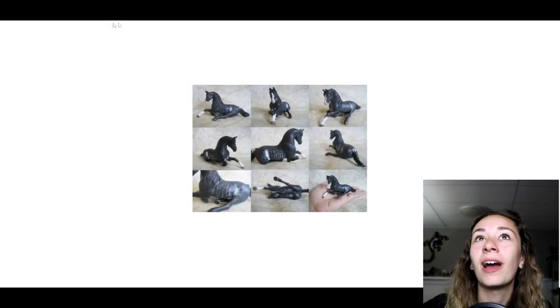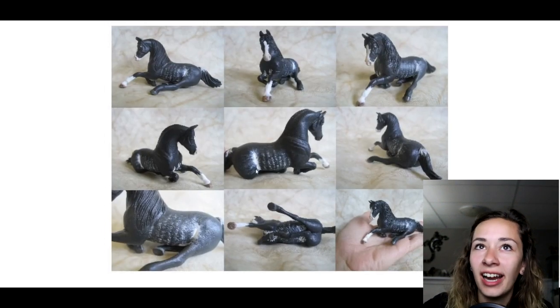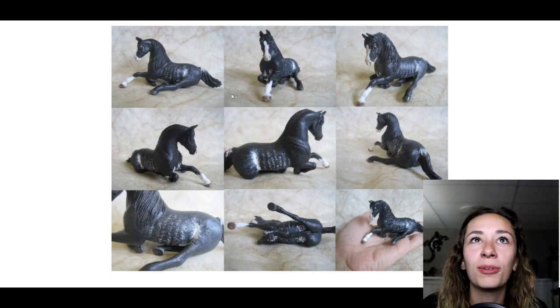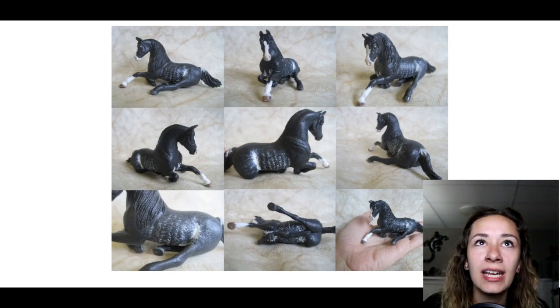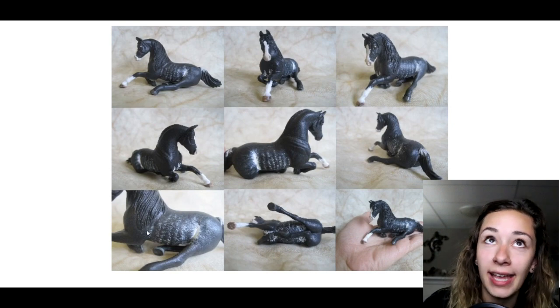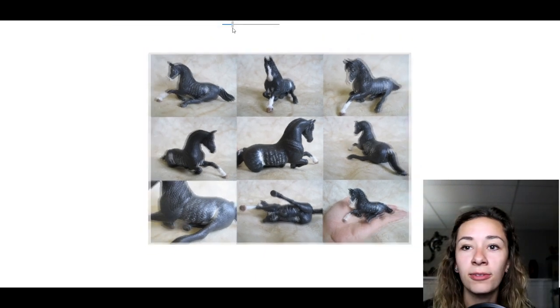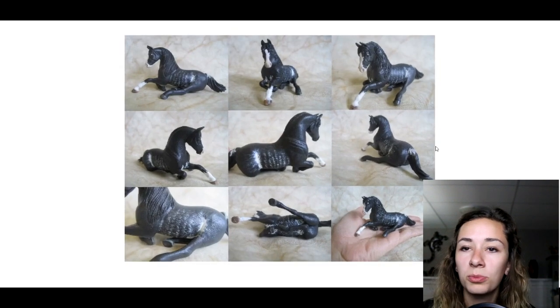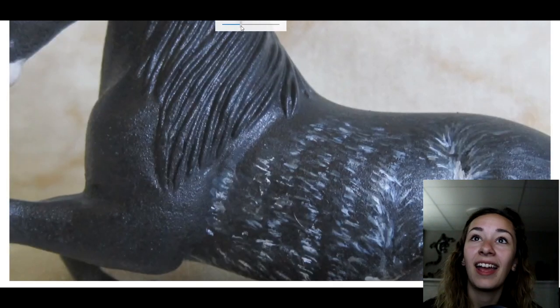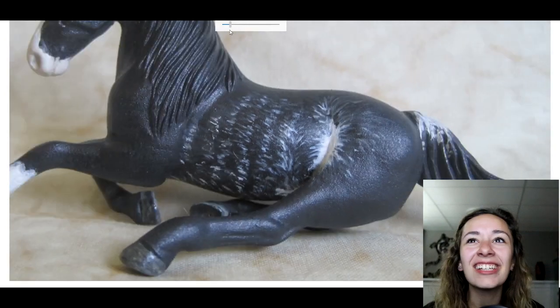This guy I was so proud of — this was one of my first drastic customs. You can just tell that I lopped that leg off and stuck it underneath and was like 'yeah, he's laying down now.' He was a mash of different models — the Arabian body, I don't know where this leg came from, I think it was a Tennessee Walking Horse leg, all the legs were from different horses. This was my Rabicano with hair by hair detailed paint job that is much out of scale. I think he turned out kind of cool — there's nothing wrong with how he turned out, he just was early and not well executed. I haven't done a Rabicano since.